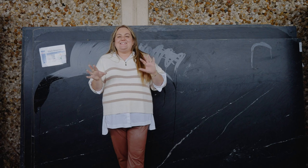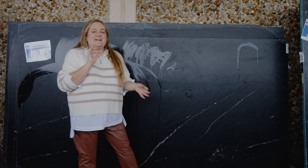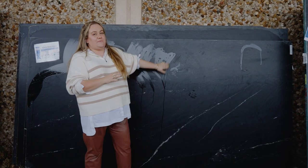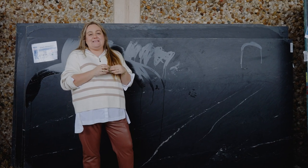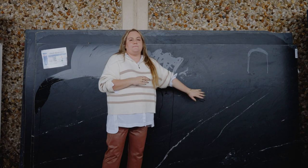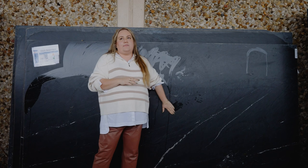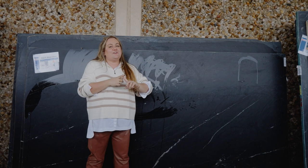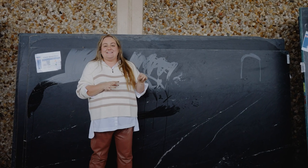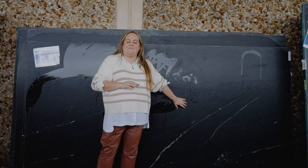I really wanted to compare and contrast the Caesarstone version to natural soapstone. A couple of things I learned today: natural soapstone is actually a softer material and would scratch a lot more easily than other natural stones. Also, it wouldn't be sealed when installed, so you'd have to be sealing it and buffing it out with an oil on a regular basis to keep it maintained. The Caesarstone version does not require any maintenance like that at all. So I'm feeling very excited about letting my husband use my counters and not worrying about them being destroyed for the entirety of my life.